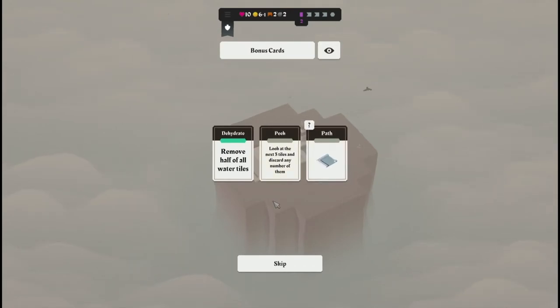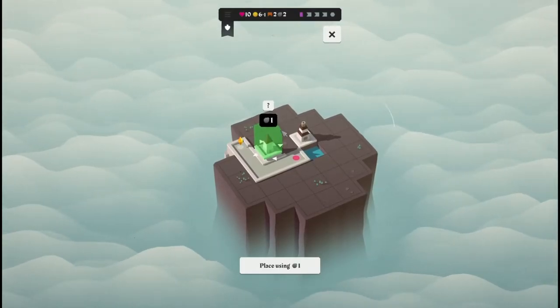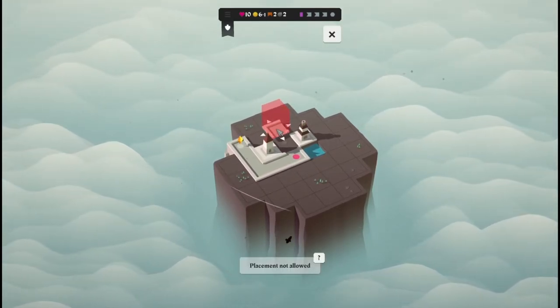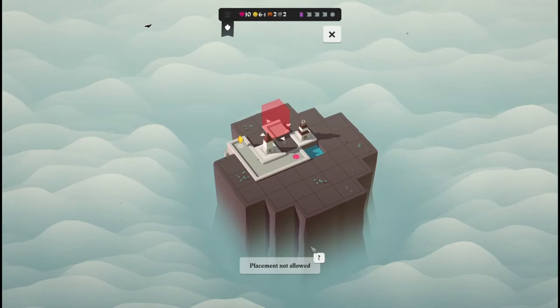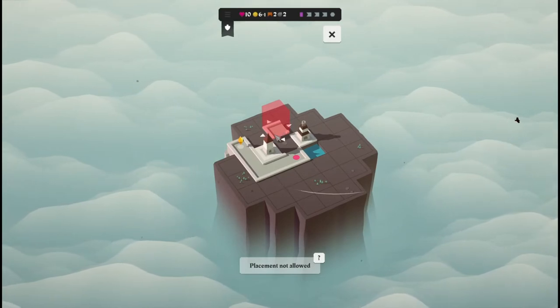Sounds good. Okay, dehydrate. Remove half of all water tiles. Look at the next 3 tiles and discard any number of them, or I can get a piece of path. Let's do... Well, it feels too early for the dehydrate. Well, let's just take the path. It seems easy enough. So here, I probably want to go around that way. Placement not allowed. Must place next to existing tiles. I see. Oh, that's a bit of a pickle, isn't it?